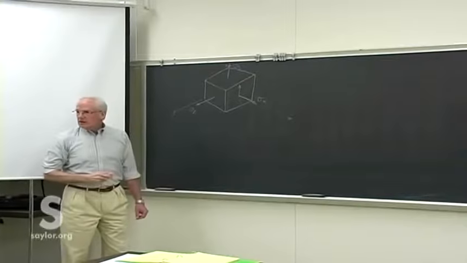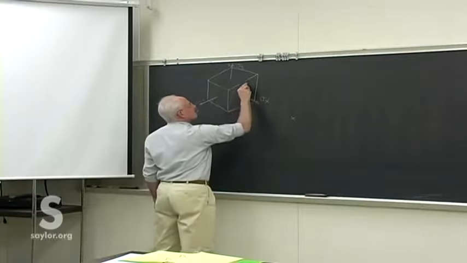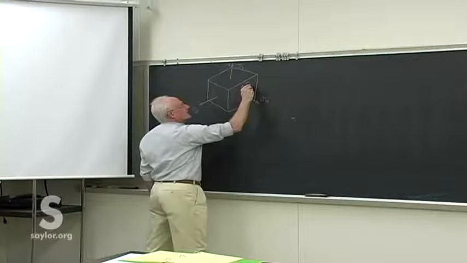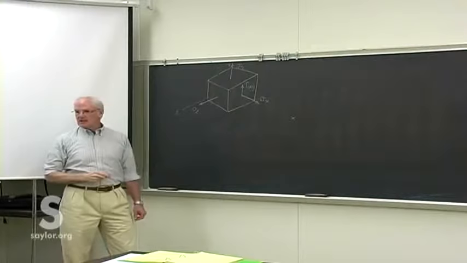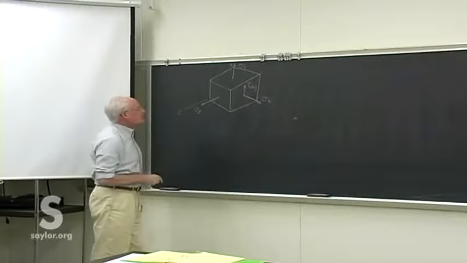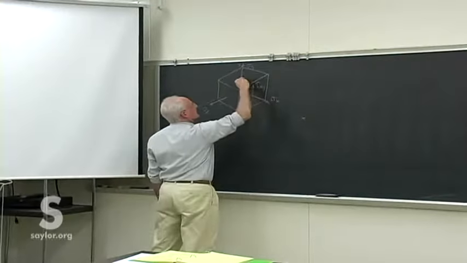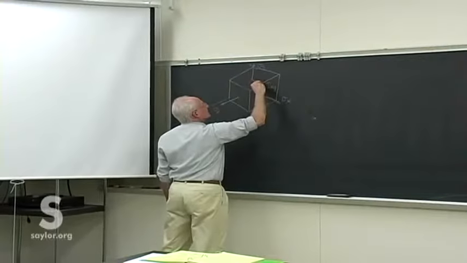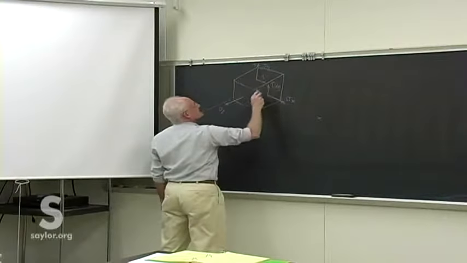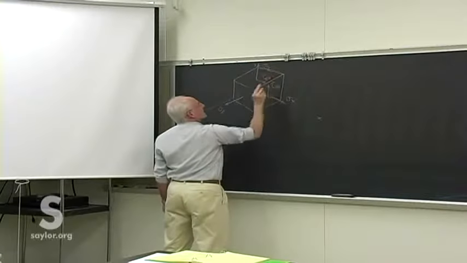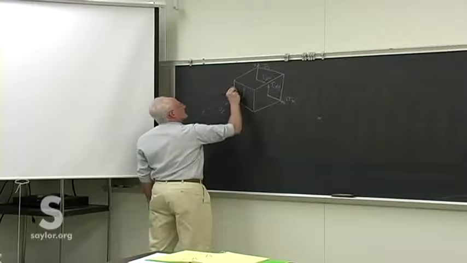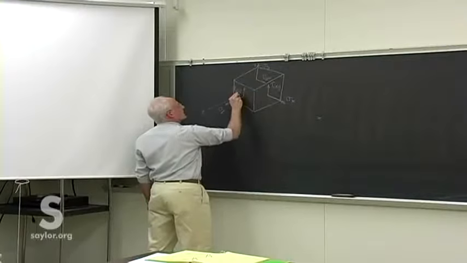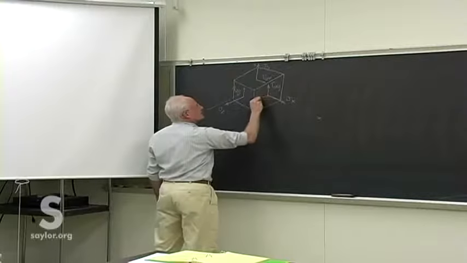And remember, our convention was that we put which face it's on and then which direction it's on. So that's tau xy there. And I happen to draw it in the positive direction, but it need not be great concern because it could be anything. So this is tau on the y face, in the x direction. We have on the z face in the y direction, and then other components to those as well.